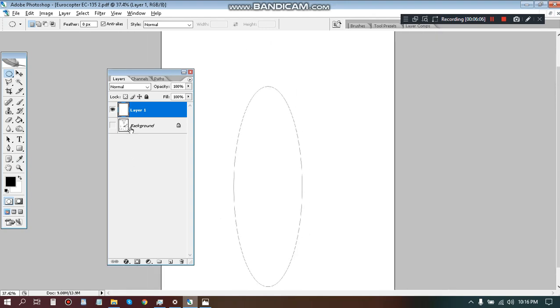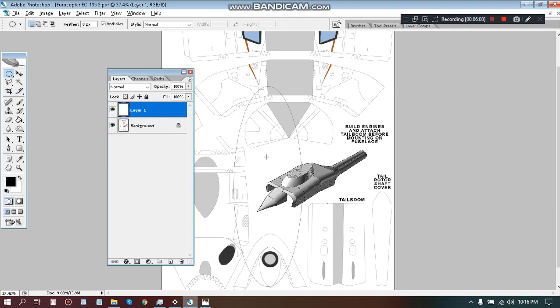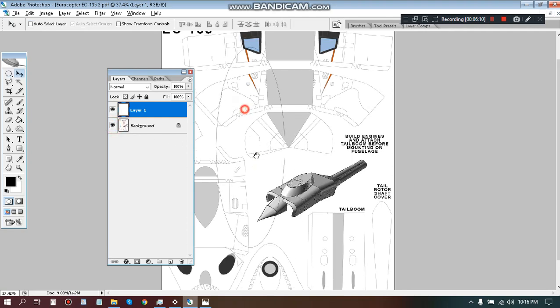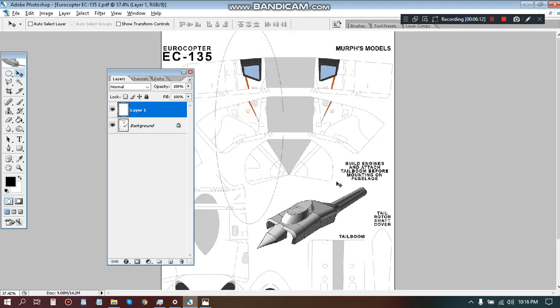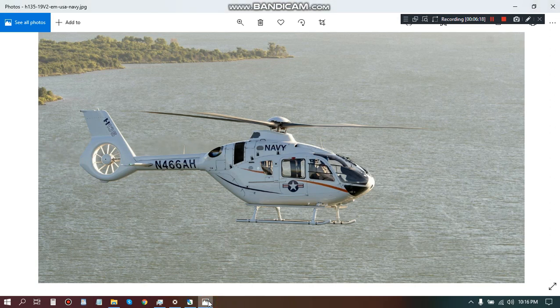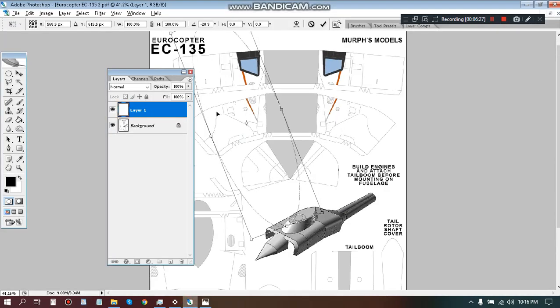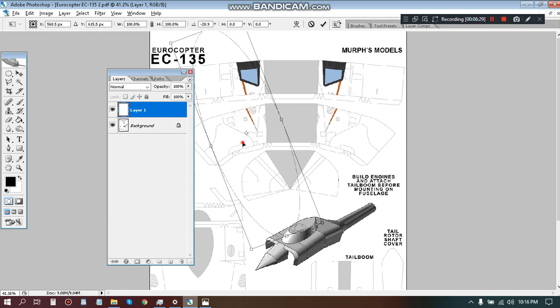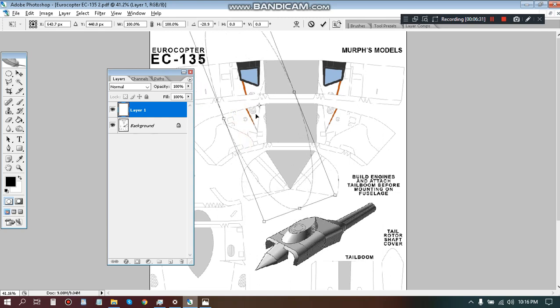And this one, what we're going to do is we kind of got to figure out our shape. Control T. If we look at the picture, it kind of does that. So we kind of find what part of that oval does that and where.